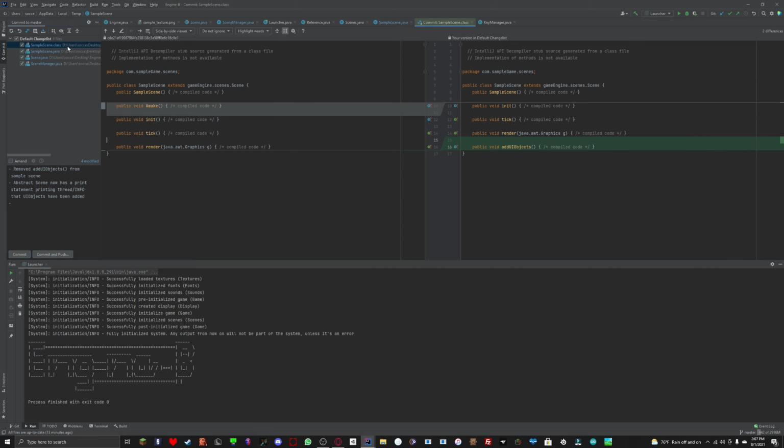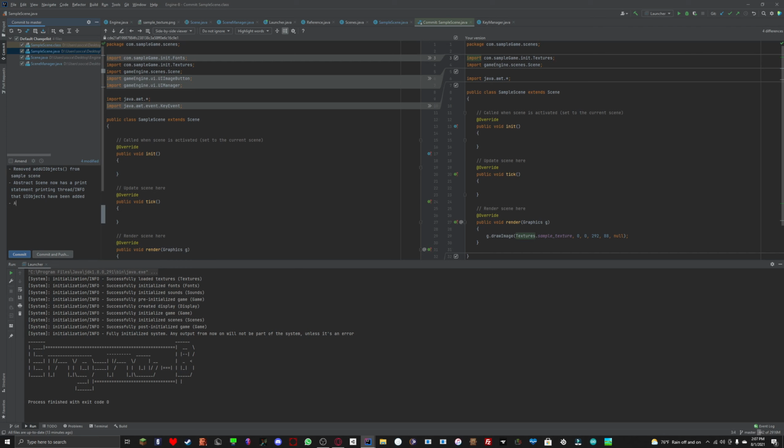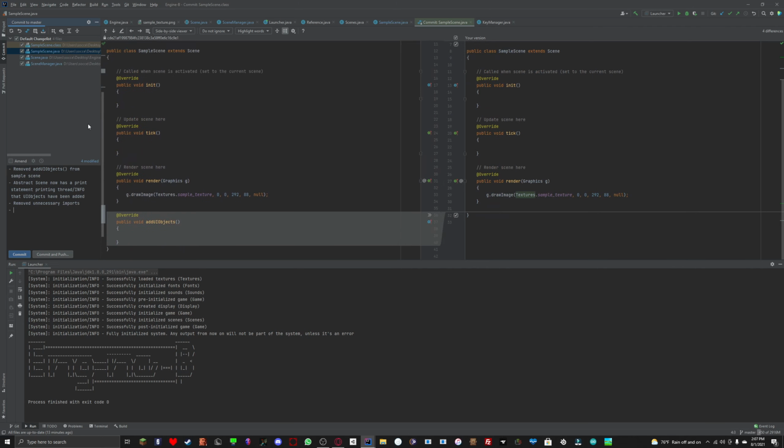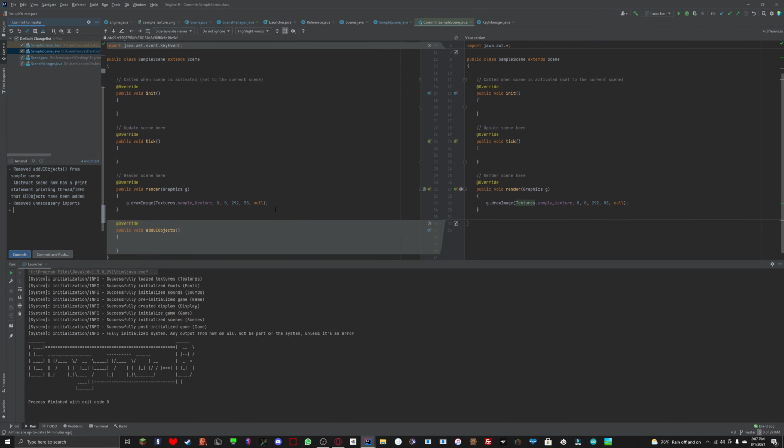We have the sample scene class. What about the actual Java file? Okay, so we just removed unnecessary imports. And then this is the previous and this is the after result. So we added the UI objects, or removed it, okay.